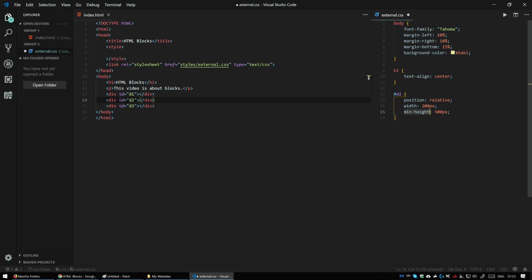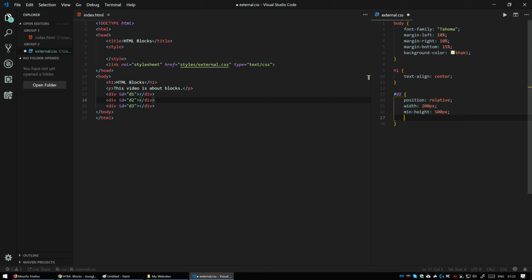So this is how you set a minimum height with CSS. You can also simply type height, but if you go under a certain point, no more content will appear.